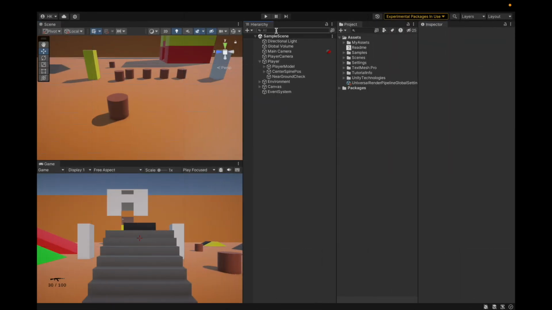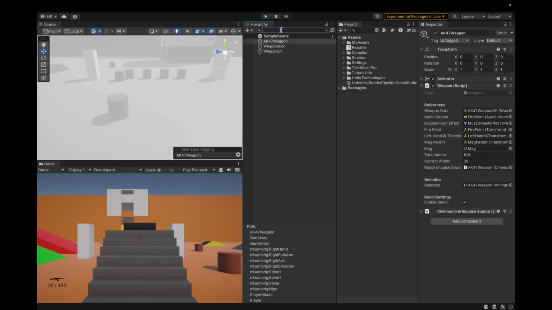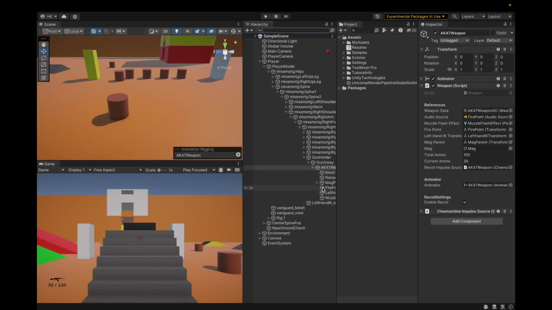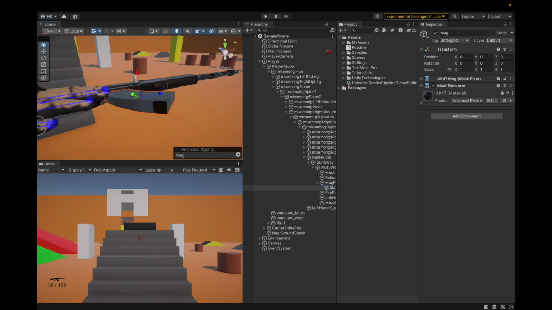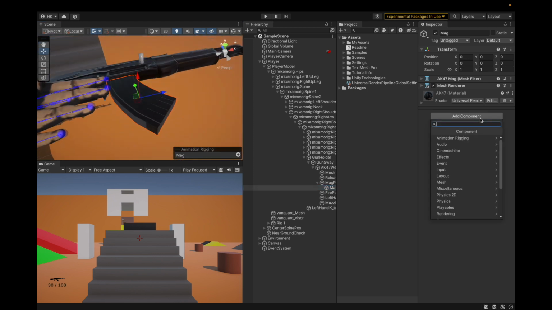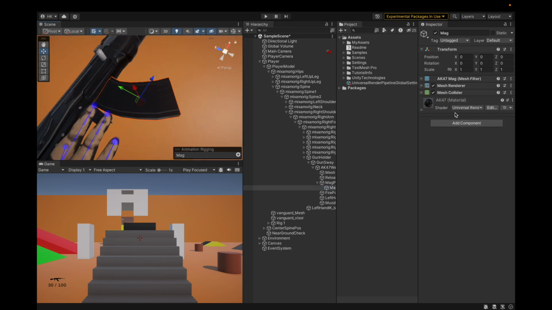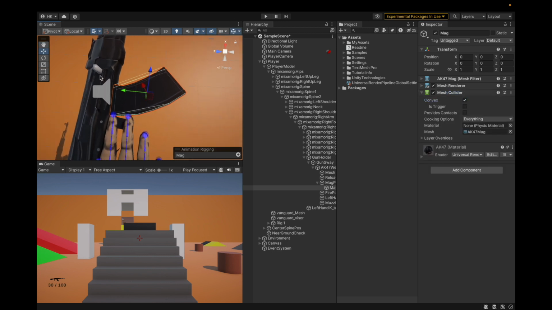Alright, so this is the part where we're going to actually fix those issues that I was talking about. First thing to do is to get to the mag parent and find the mag, and then let's see what we didn't do. So now, two options. One is to add a mesh collider and set it as convex. So if we hit convex on it, then only we can add a rigid body. So you can see how it looks now.